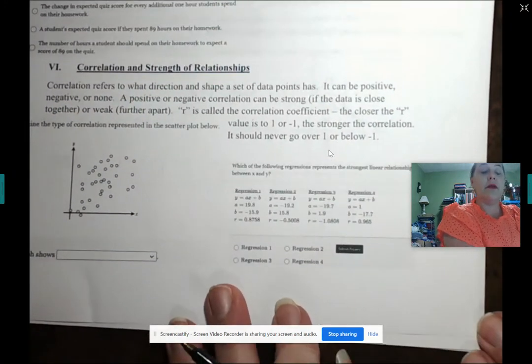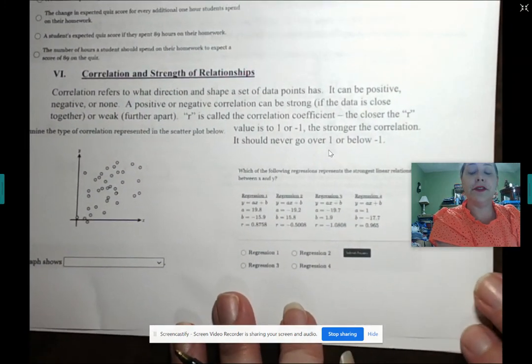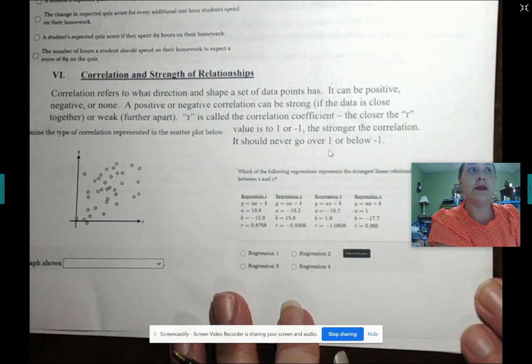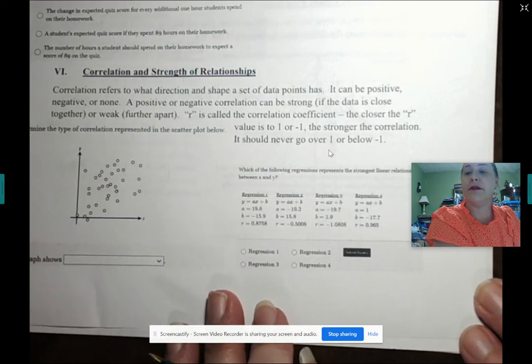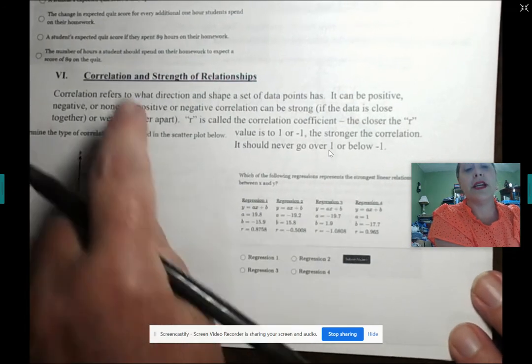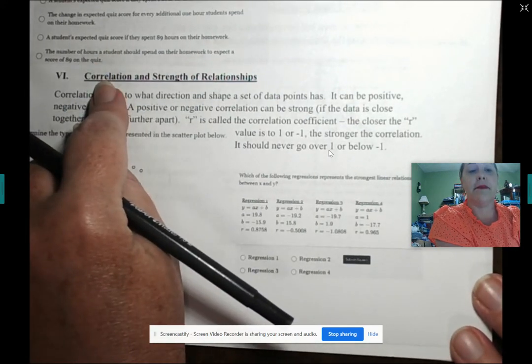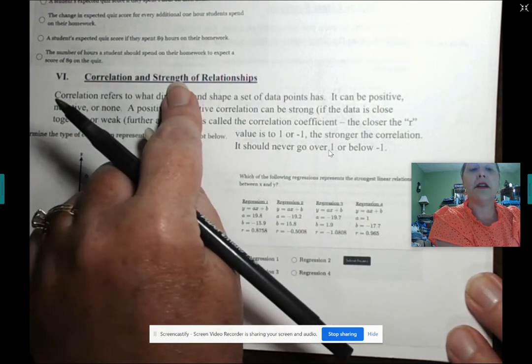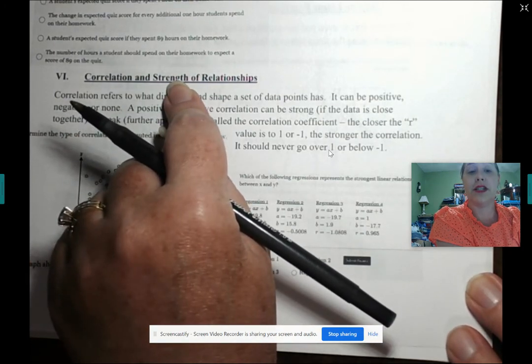All right. Now, when we talk about different types of functions, we have to remember what the word correlation means. Sometimes our functions aren't perfect. Sometimes they look fairly linear or fairly quadratic. They might look fairly positive or fairly negative. Correlation is the word to describe when we notice a type of pattern. It also relates to how strong a relationship is.